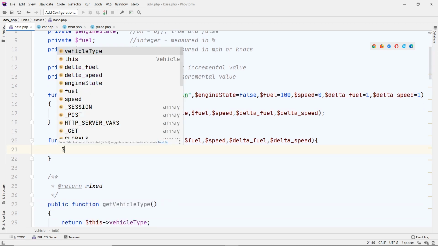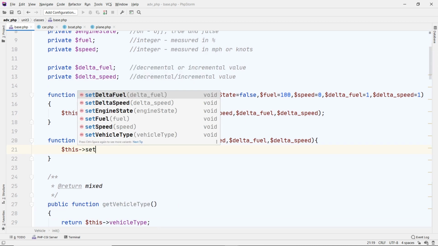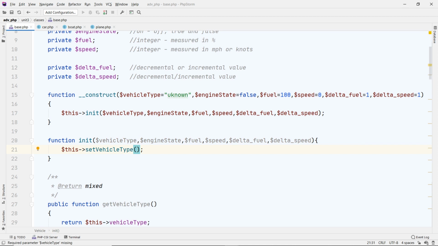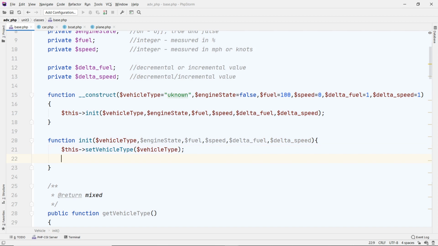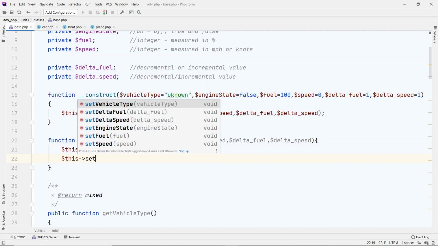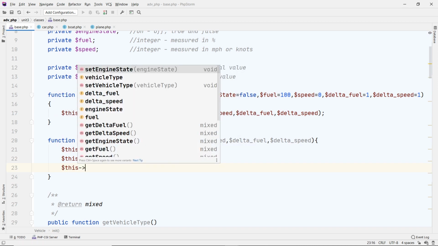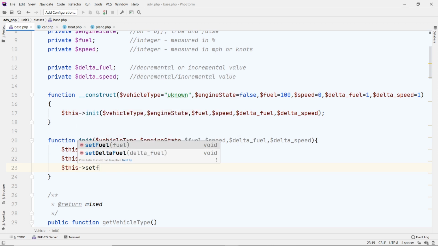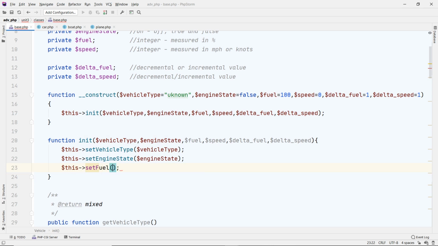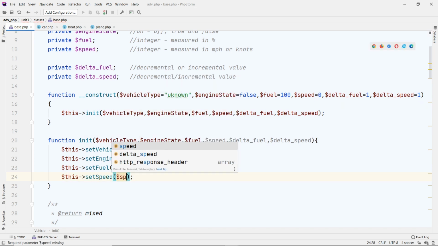So here I just do this set vehicle type, pass in the vehicle type. Then this set engine, and then engine state. This set fuel, and then fuel. And then this set speed, and then speed.